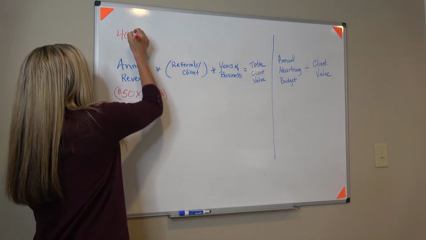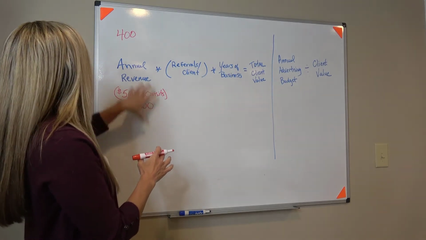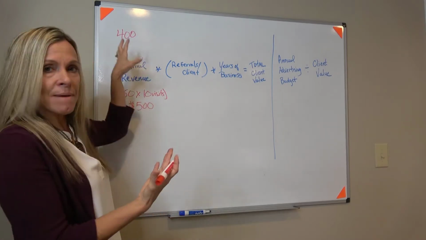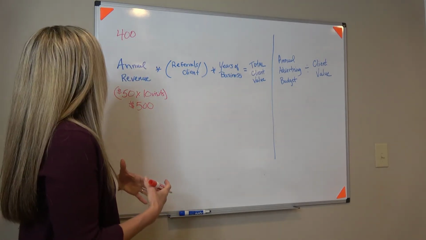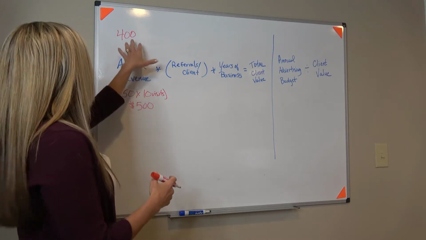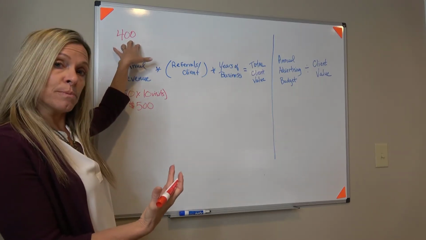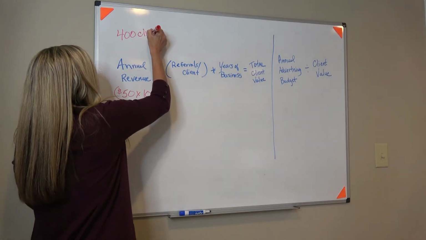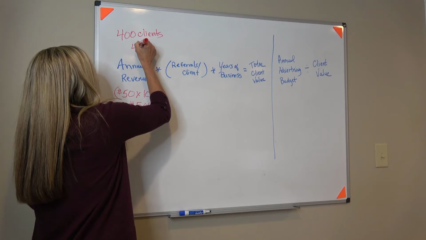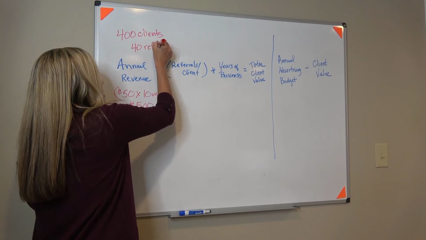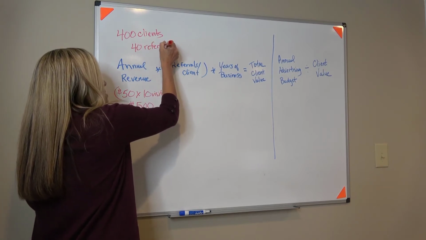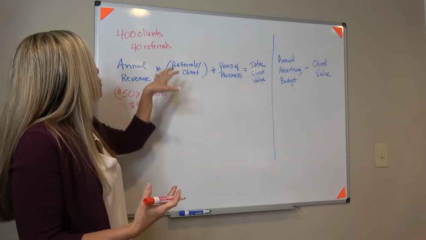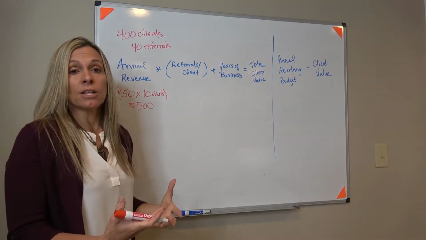And this may not work out when we do a total of 500 a year times 400 to support a dry cleaning business. I get that. But for easy math, which I like to do when we're going through these exercises, just so the numbers kind of click easily, let's say for 400 active clients that your business has annually, you're generating 40 referrals from them every year. 40 times people will come in a year and say, oh, I was referred by so-and-so, or I was referred by my neighbor. If you can know who the client was referred by, the new client, then that's even better.